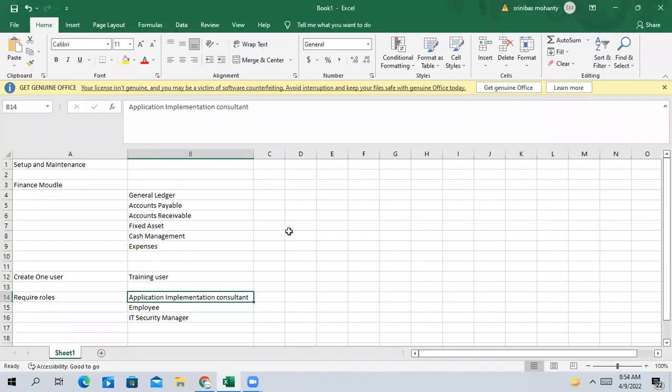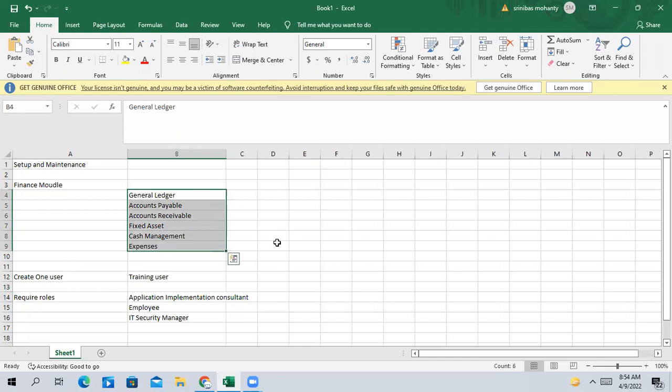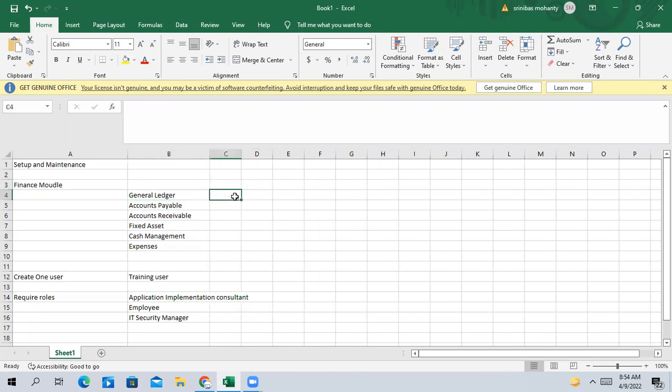So now, as I told you, we have these applications we have to implement. Take this as a project, like suppose you got some requirement to implement something. First, understand what is GL, or general ledger. It's the repository of all the accounts. Anything you do, activities like purchase, sale, any cash transactions, credit transactions, everything, ultimately will move to the general ledger.